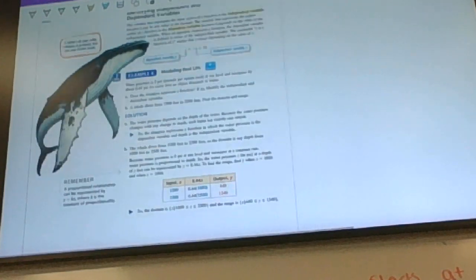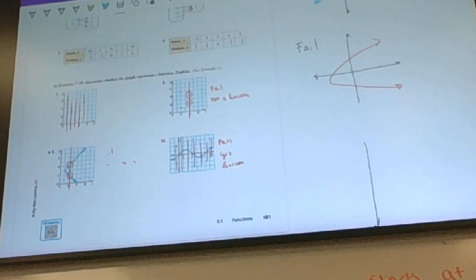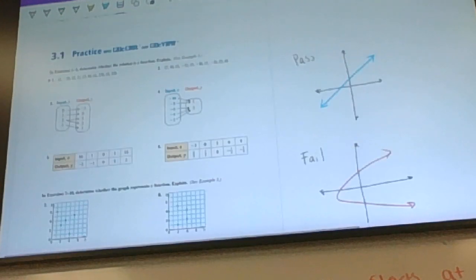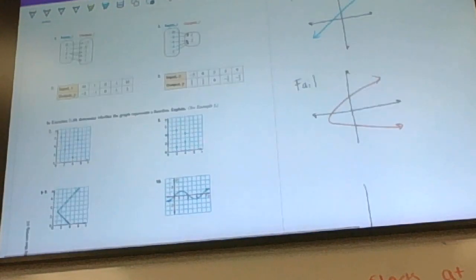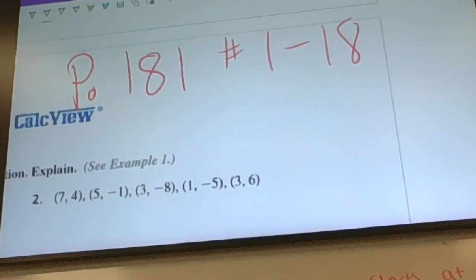Wait, that's a lot right now. I'm actually just going to pause right now and let you guys work on the assignment together. I feel like I'm losing you. Alright, you guys have 10 minutes to do this assignment. A lot of it's just yes, no, pass, fail. I want you guys to talk about it with somebody you're comfortable talking about it with. It's page 181. Number 1 through 18. 1 through 18? I thought it said 1 through 8.